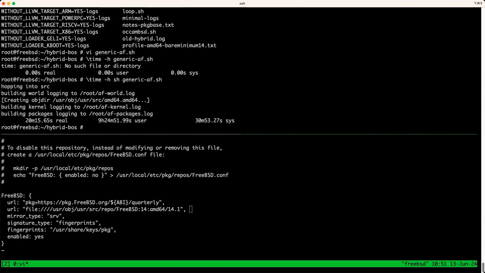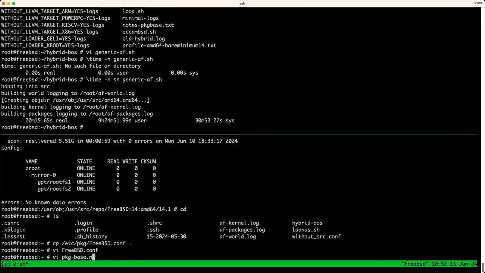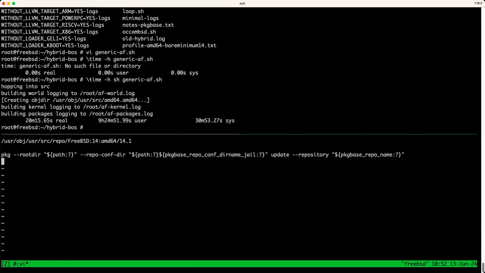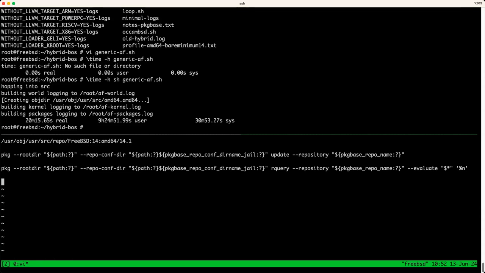Yeah, so I run a query basically to evaluate the query here. Right now it's in my argument list, so that I can filter which packages to install. And this is what is run to install the packages. Yeah, that's the command. Of course, you have to replace the variables, but hey.